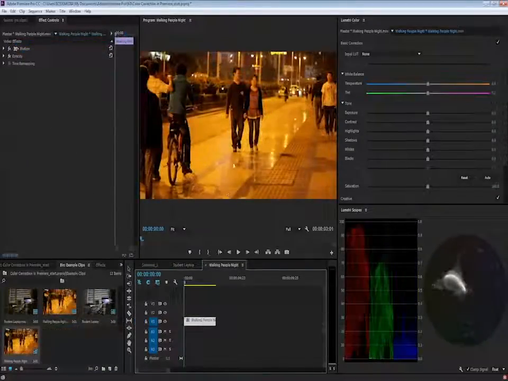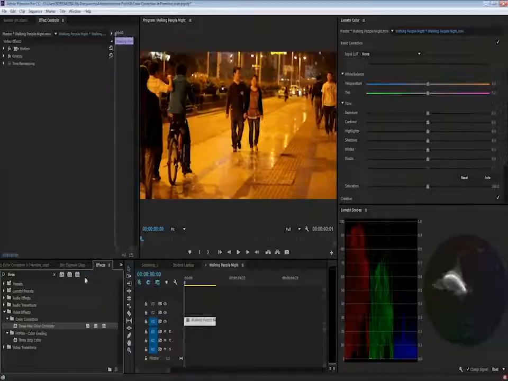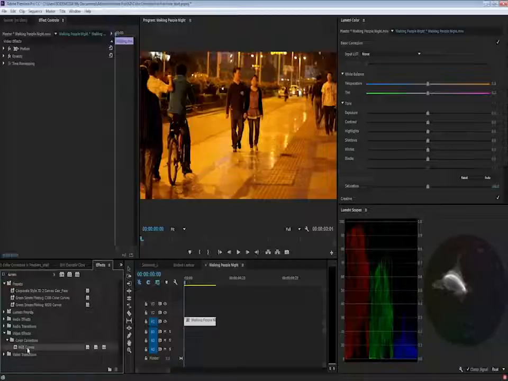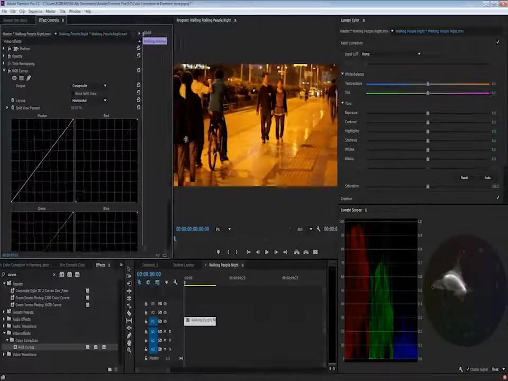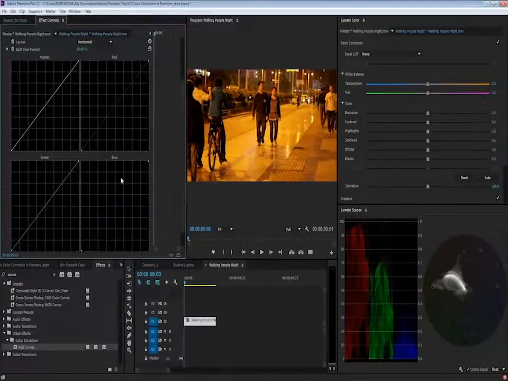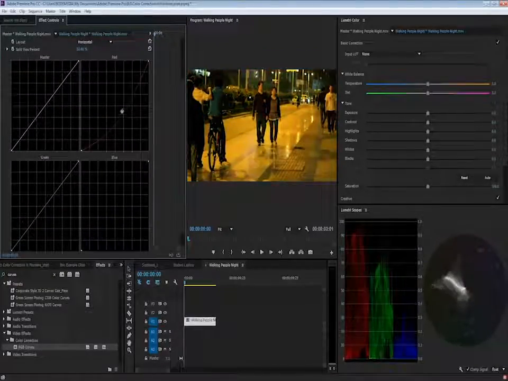So you might take this clip, which is just crazy looking, and you may experiment with using a curves effect to try and pull this back to reality, because this looks like it was shot on, I don't know, the surface of Mars or something.